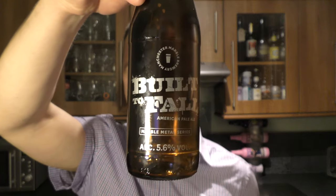Anyway, apart from all that, let's give this beer the rating. I think it's fantastic. Marble — this reminds me of times gone by. I remember Manchester Dobber, Manchester Bitter — that was a great beer. I'm not sure if they brew those anymore, but I remember them to be fantastic, wonderful beers. And Built to Fall reminds me of the Marble days gone by. So let's hope we see more Marble Beer around. I like this beer enough — American Pale Ale — I would buy it over and over again and carry on drinking it all evening long.